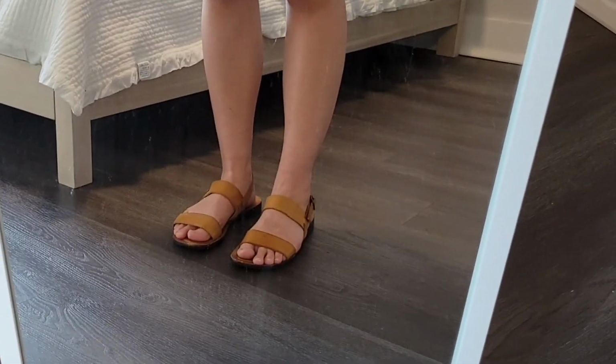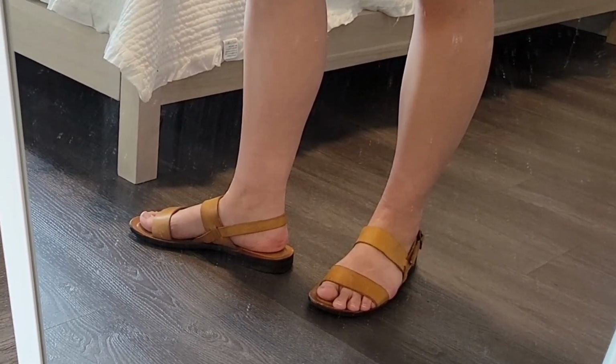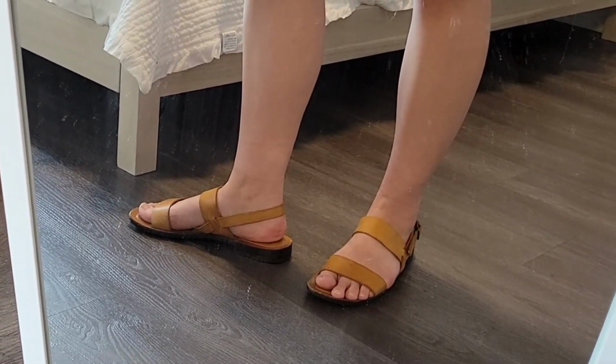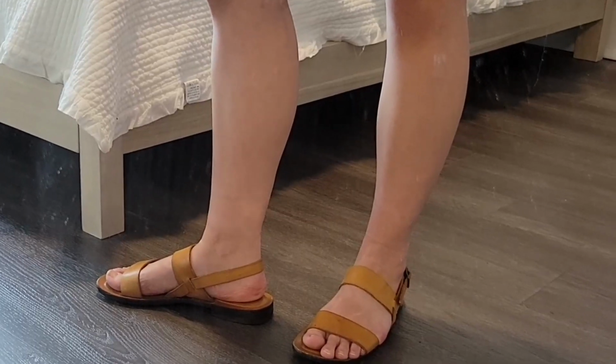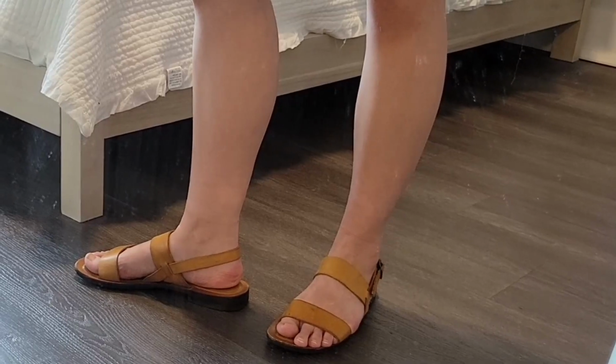If you do prefer to wear sandals with back straps, that is completely fine. You just need to watch out for the thickness of the straps, and by thickness I don't mean like the width of the strap, I mean the thickness of the material. And this time I'm wearing a pair of sandals that do have some back straps. The width isn't very thin, but you can see that they're made from thinner leather. If you look at my legs from the side, the straps are not breaking up the shape of my legs.